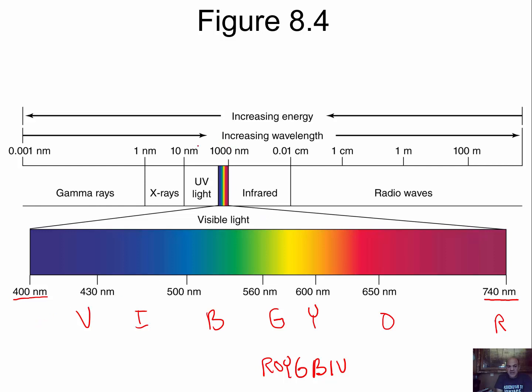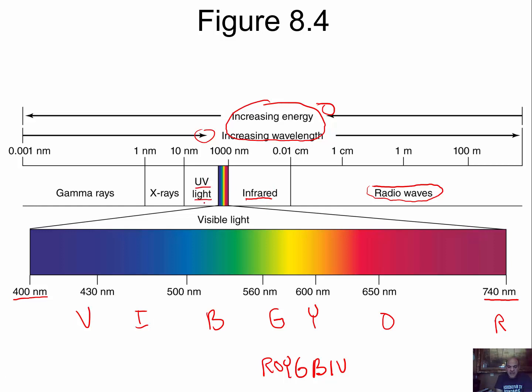Looking up here, one of the scales has the wavelength and the other has energy. They go in opposite directions: increasing wavelength moving to the right, but increasing energy moving to the left. That shows your inverse proportional relationship between the two. You can see your longest waves out here. We can't see them. Those are your radio waves. These include microwaves, which power your cell phones. And then we have infrared. Infrareds are just below the red range, and some of the infrareds you might be familiar with are for keeping your french fries warm at the fast food restaurant.